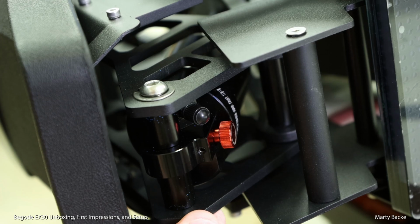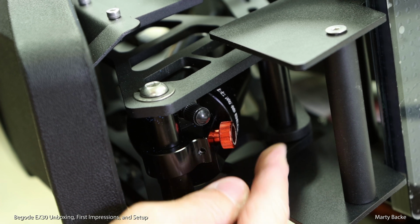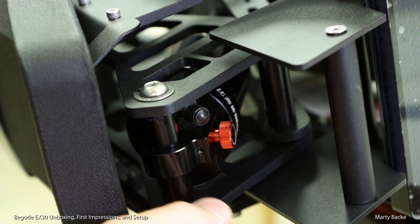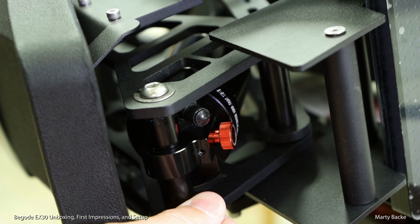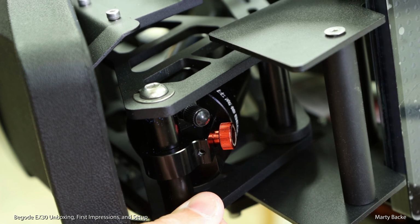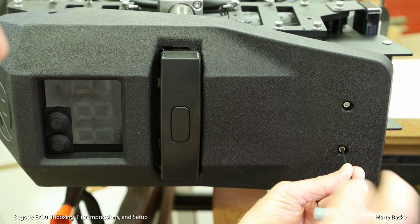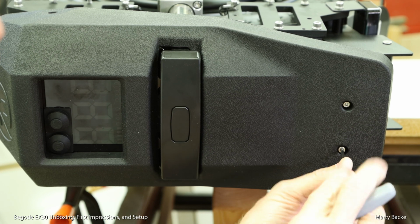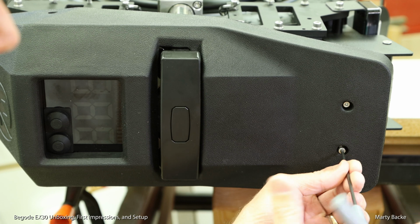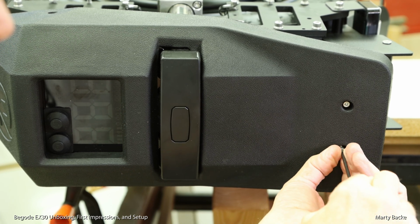A view of the shock assembly. Again, I love the finish on everything. It's a matte black. Just to me, it screams quality. Time to remove the seat so I can get into the control board area to install the batteries.